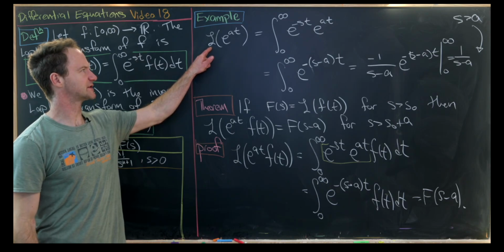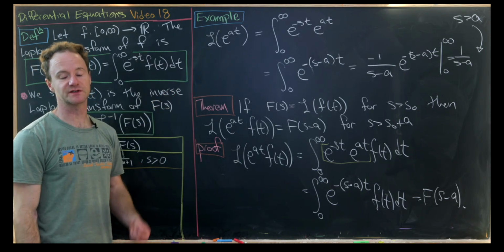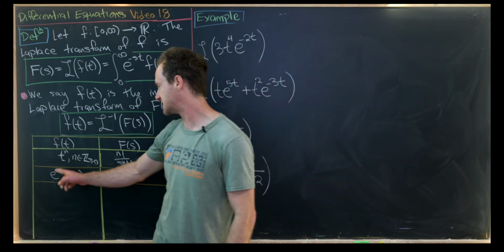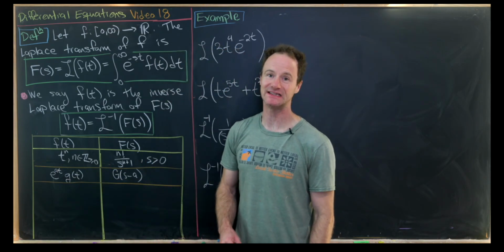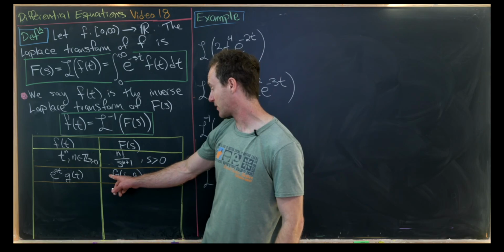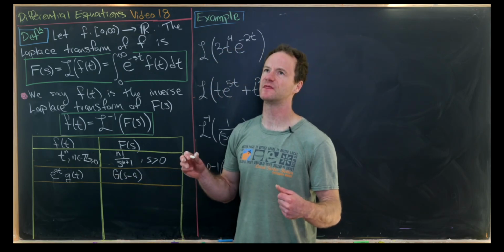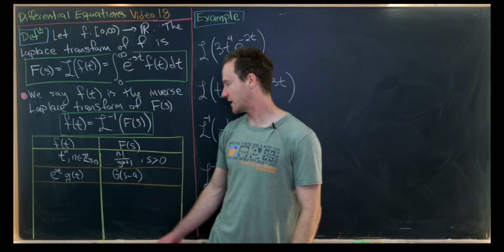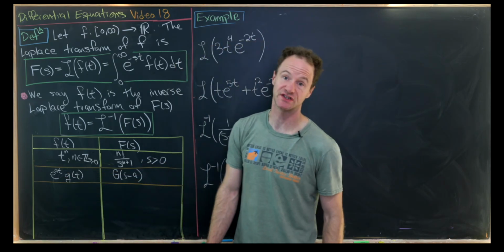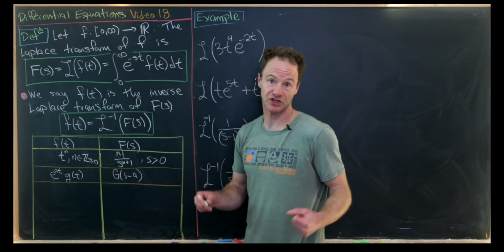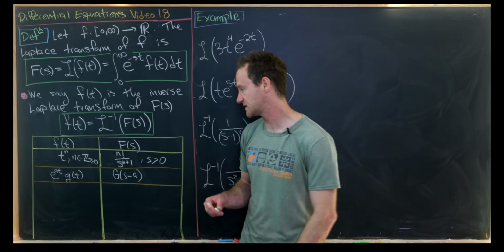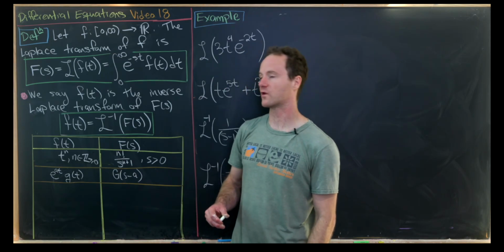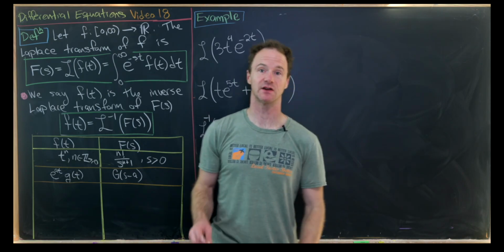Okay, so let's get this Laplace transform of our exponential function on the board, and then we'll do some examples. So I put that previous result as the second line of our chart. And that is that if we take the Laplace transform of e to the at times g of t, we get capital G evaluated at s minus a, where we've got this standard relationship between the lowercase functions and the uppercase functions. So in particular, if g is just the constant function 1, then capital G will be the function 1 over s, but then when we multiply by e to the at, its Laplace transform will be 1 over s minus a. So this captures the basic one as well.